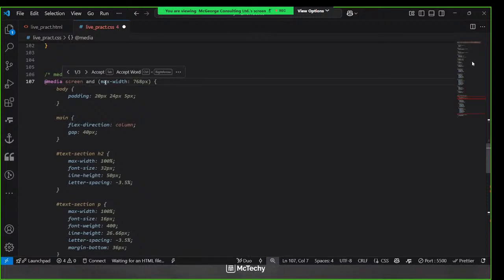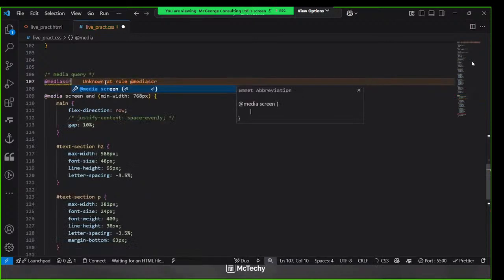So that width must not exceed 768. 768 is tablet breakpoint. Okay, so if we are shrinking down, we use max width. That means it must not exceed 768. But if we are expanding upwards, we'll use minimum width. That means when it exceeds a particular width, not when it gets to a particular width. I hope we are following.